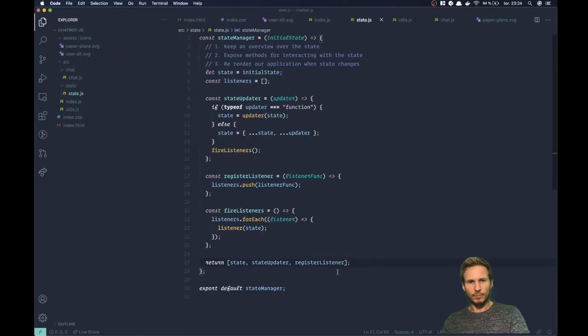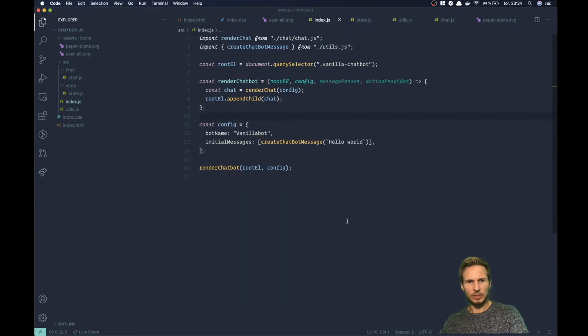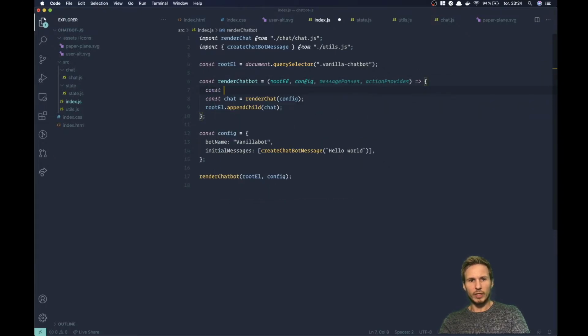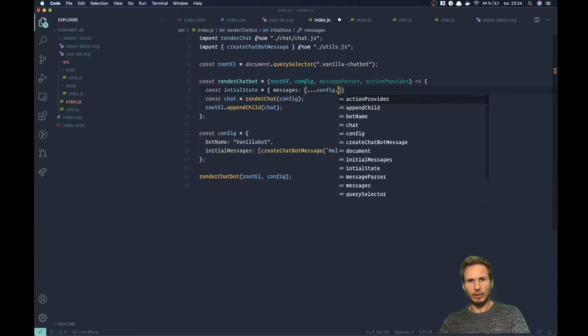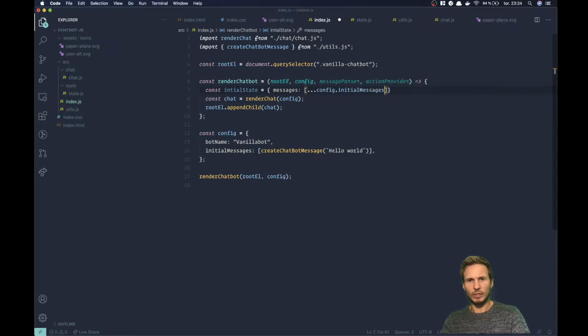So this is a basic implementation, and we're going to use it for now in our index.js file. We are going to create an initial state object that is going to hold messages, and it's going to be an array that just takes the initial messages from the config.